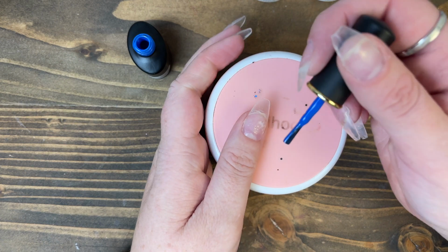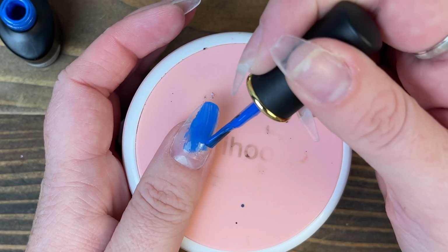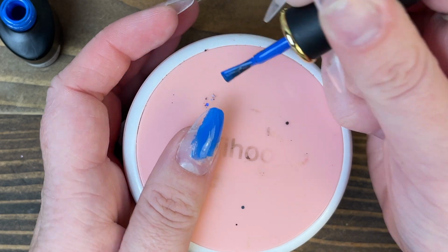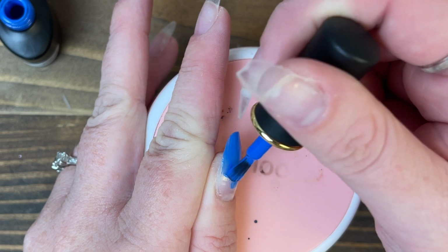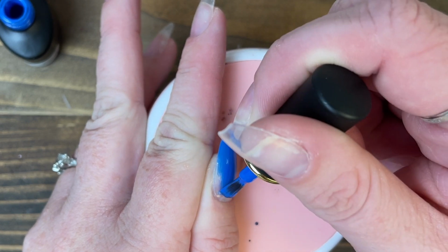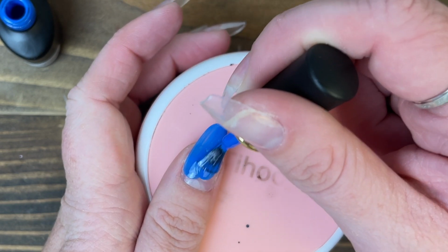and I've already applied a base coat. So you'll see on some of them that I have air bubbles. Honestly, I get air bubbles when I apply my gel full cover tips, and I don't really have issues with lifting and things like that. I think as long as you have enough glue and you've prepped your nails properly, you really don't have anything to worry about. So this color is going on really nicely.